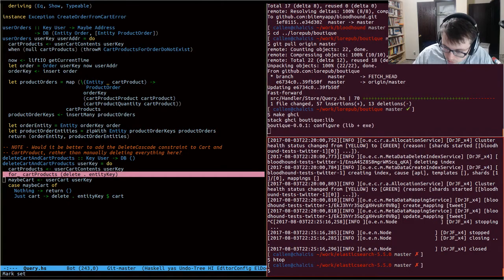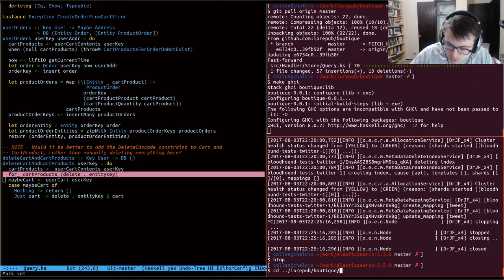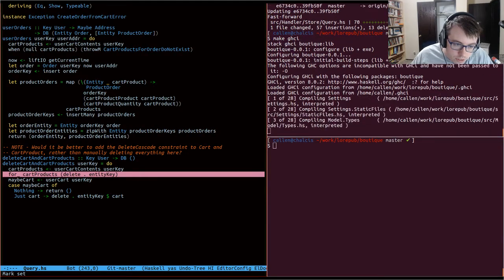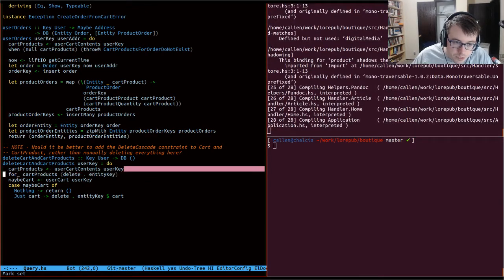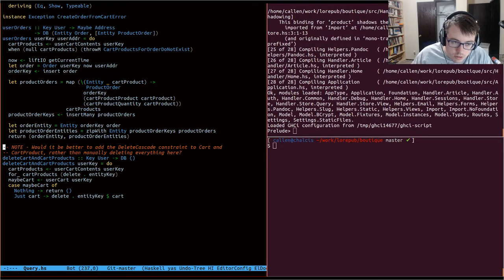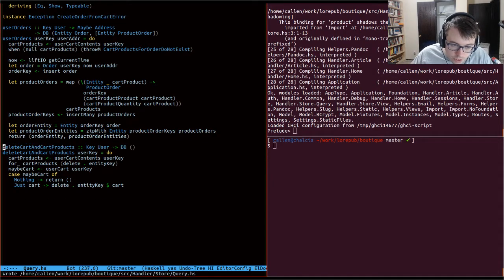Alright. GCI, Lord Pub Boutique, and we need to get rid of this traversal. Nope, we're not gonna do that. Alright. Yeah, this should be able to return the cart.